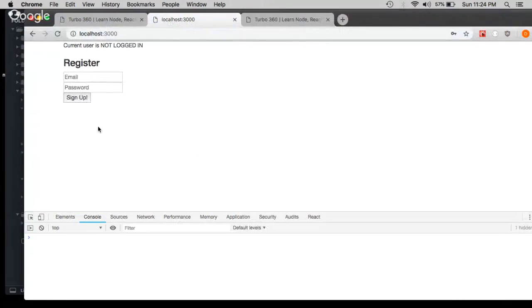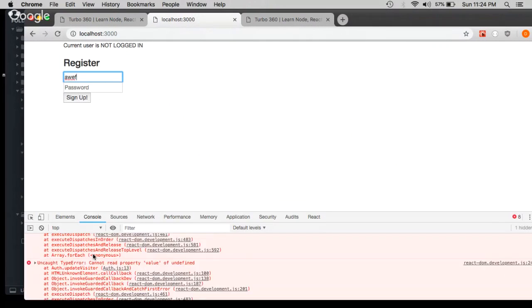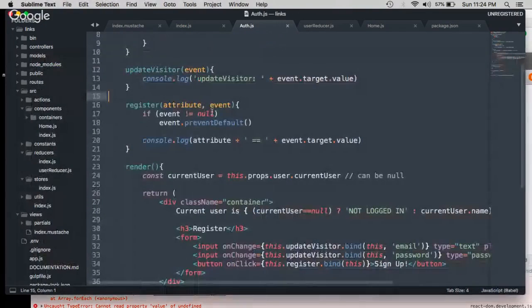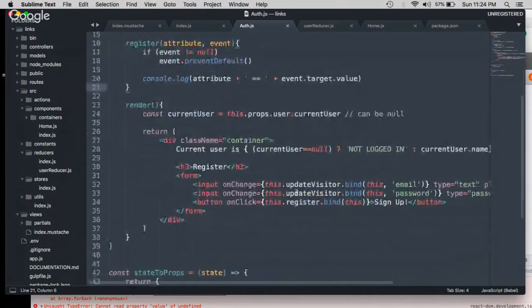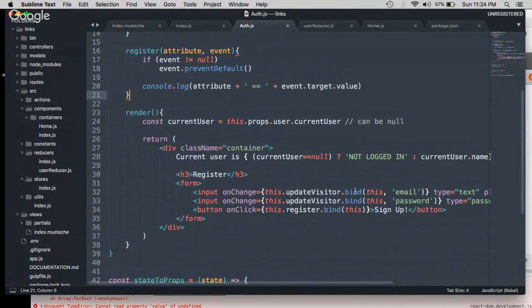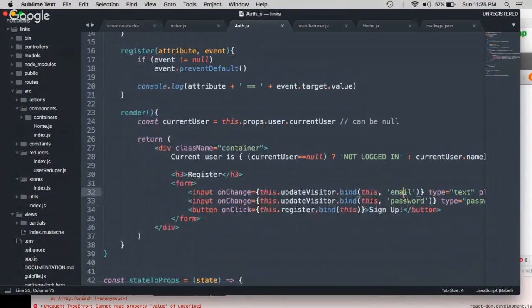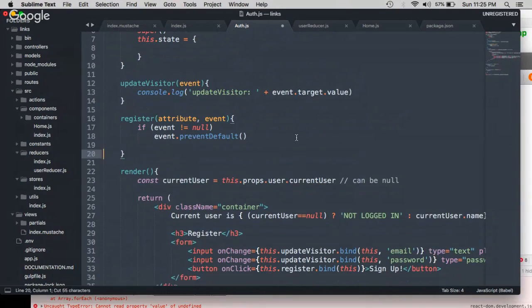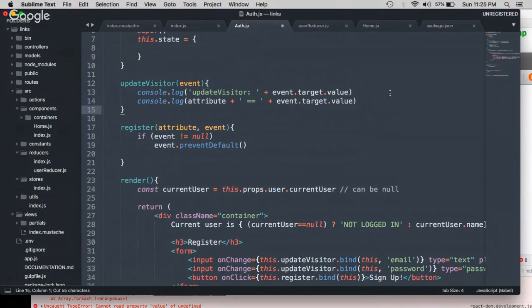So if I reload, I made a mistake. Value is undefined. So let's see here. Target value should go here.